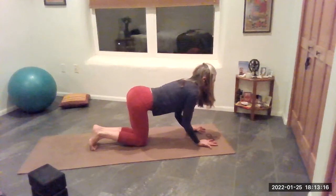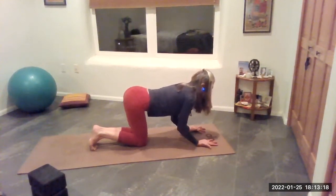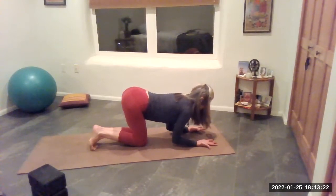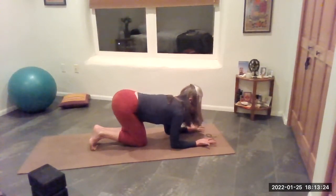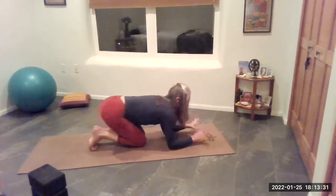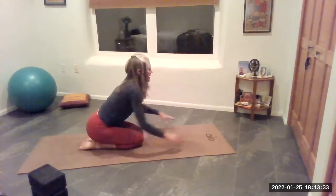And lift up, and one more time to lower. Nice and slow, getting that straight, and beautiful. And just kind of squeeze and release a couple times.